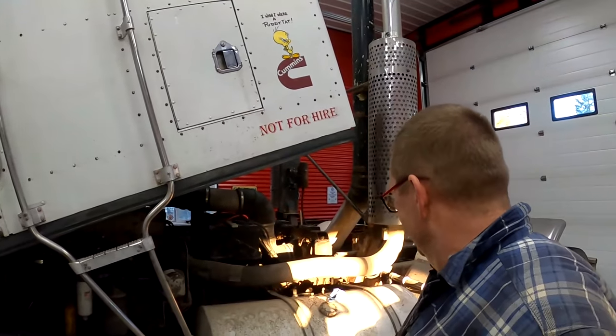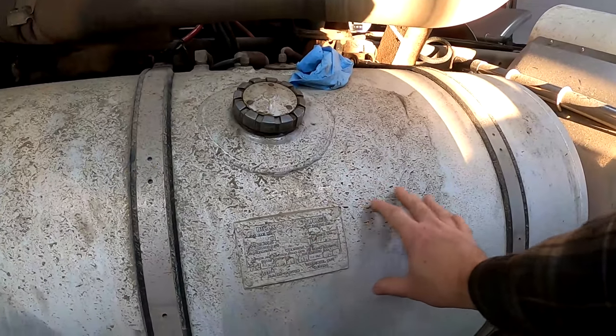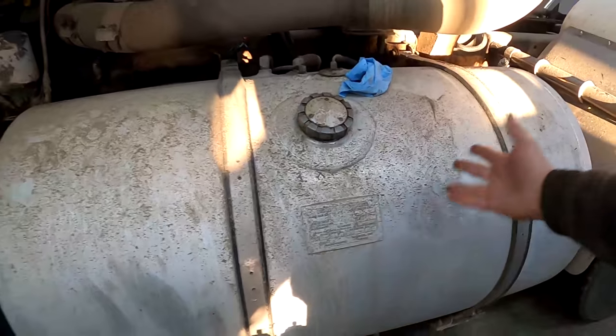That's the beauty of it. You don't need to weld it up, although actually welding it up would probably be more difficult. And where it is, you can't see it. These tanks are not great. I think we can agree on that. They're not pretty. I mean, who would put an information plaque right in the middle of your tank? It's an aftermarket tank and it's ugly. Other than that, it's a round tank and it's perfectly fine. But anyways, I'm going to get some JB Weld and squish it up and patch it up.